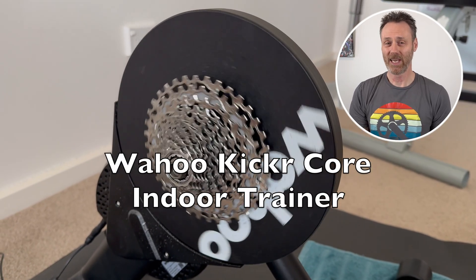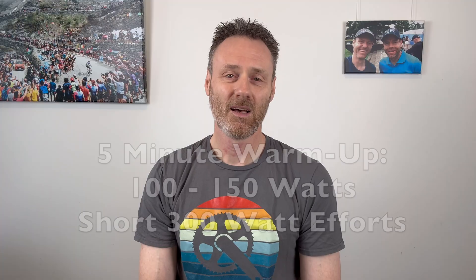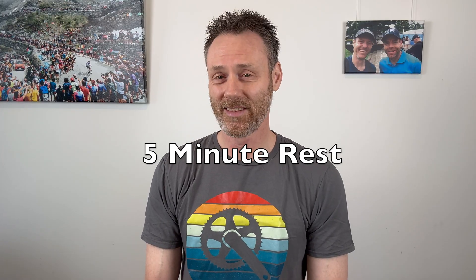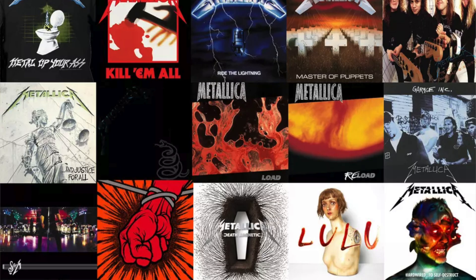For each test I was well rested, with the previous day being a non-riding day. The bikes were set up on my Wahoo Kickr Core, which measures power output at the rear cassette so it's independent of crank length. I did a 5-minute warm-up sitting between 100 and 150 watts including a few short bursts up to 300 watts. I then got off the bike for 5 minutes before starting the test, put some earbuds in and pressed play on Metallica. Using just the Wahoo Kickr software I then rode for 20 minutes as hard as I could sustain.